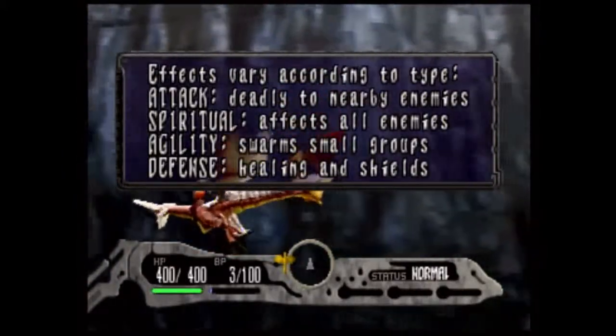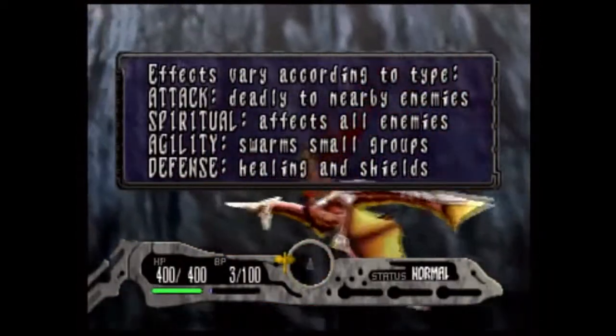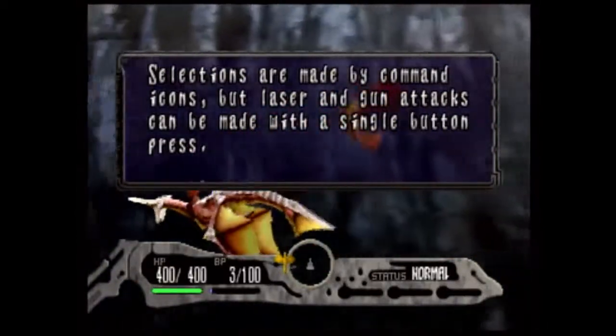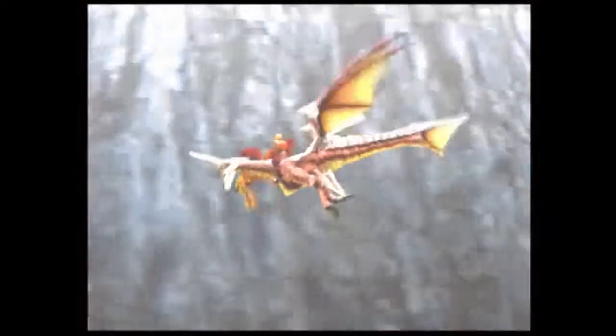Effective varies according to type. Attack, deadly to nearby enemies. Spiritual affects all enemies. Agility, swarms small groups. And defense, healing, and shield. Selections are made by command icons, but laser and gun attacks can be made with a single button press.